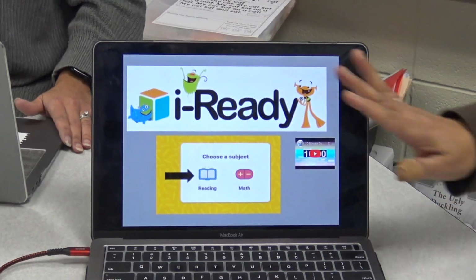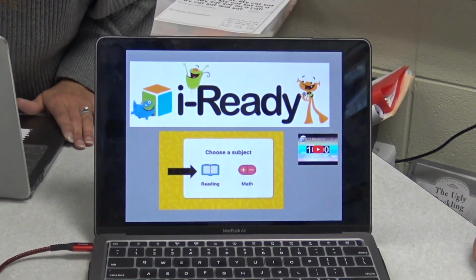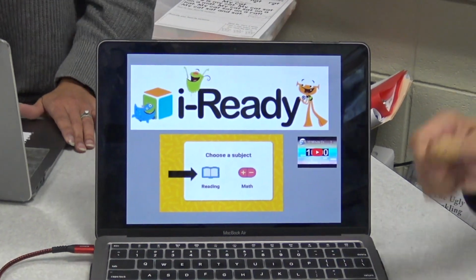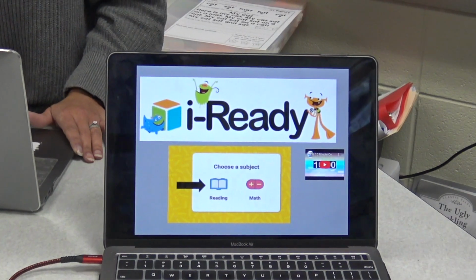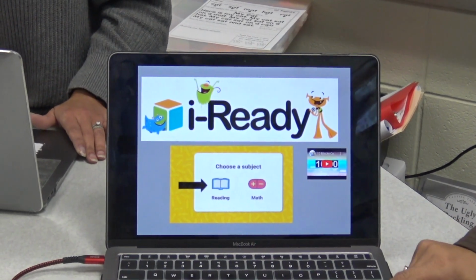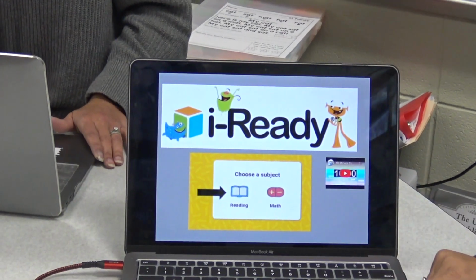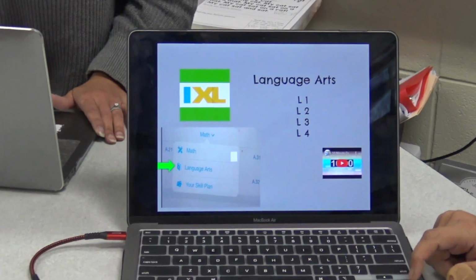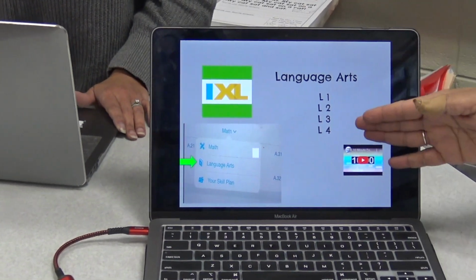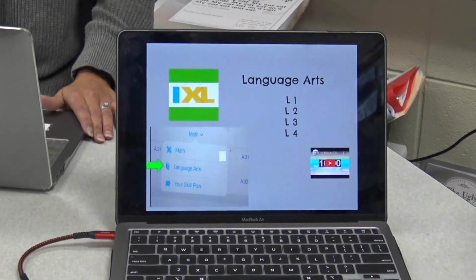Then we have the slides up here. When I tell them to switch, I use my clicker so I don't have to keep moving. And they just know when I say switch, they put their baskets back and they move to i-Ready reading. And then the timer is also built in there. So when the timer goes off, it helps me also to stay on task. With IXL, I usually put the weekly lessons for them in there, so they just know if they finished one, they can move on to the next one.